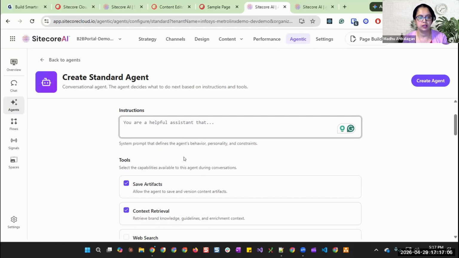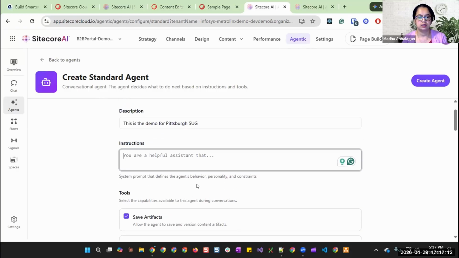Here I'm planning to create a content improvement suggestion agent. Basically we can take the existing content and see what suggestions it comes up with, like how the tone is, how the personas are performing, and who the end user is. For example, take the Sitecore AI documentation.